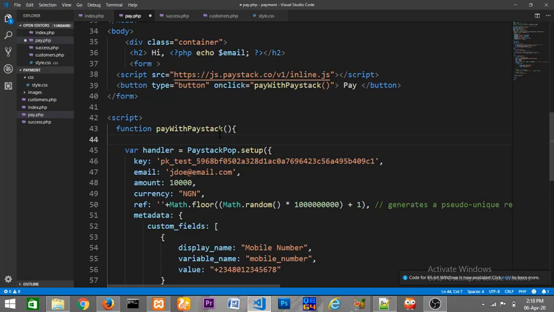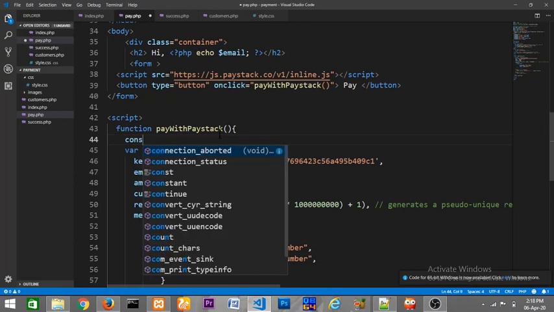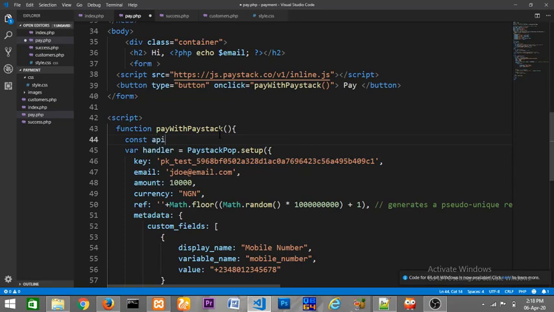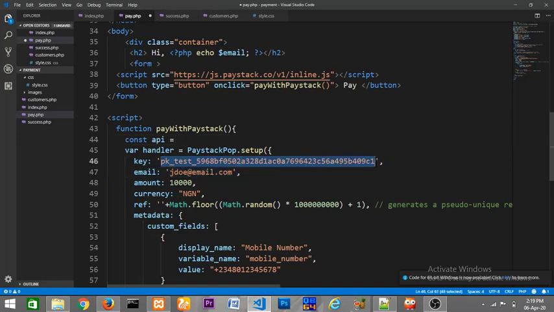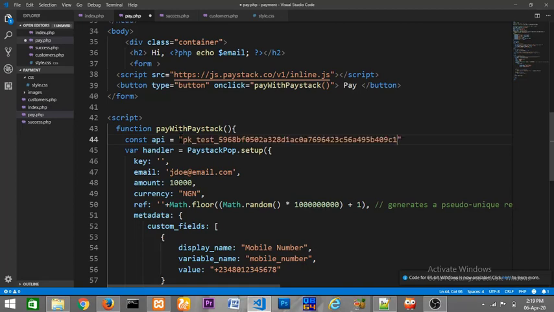We just say const, we'll call it API. So we'll say API is equal to, then we'll cut this out and put it right there, so that it will be in a double quotation or a single quotation. We're just pasting the API up there.